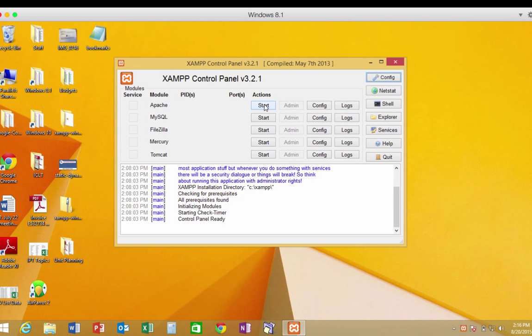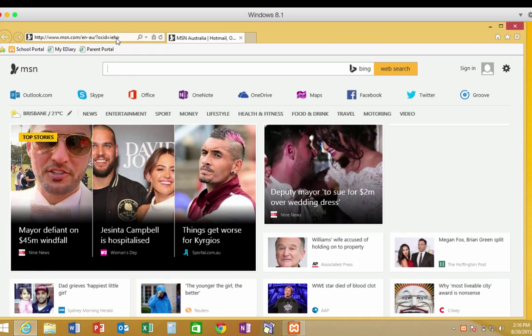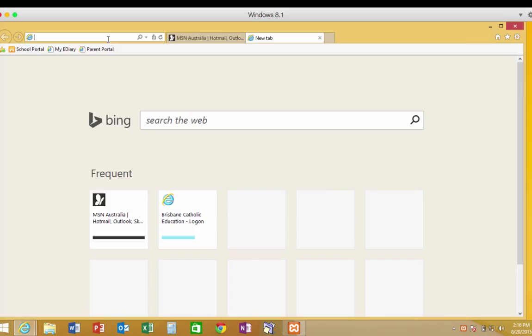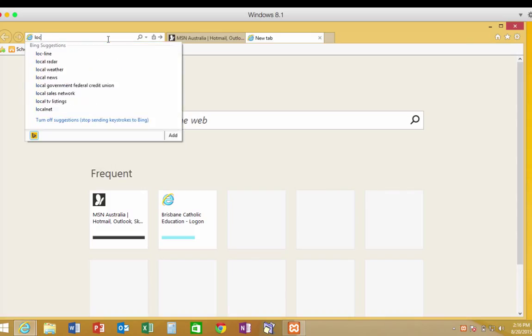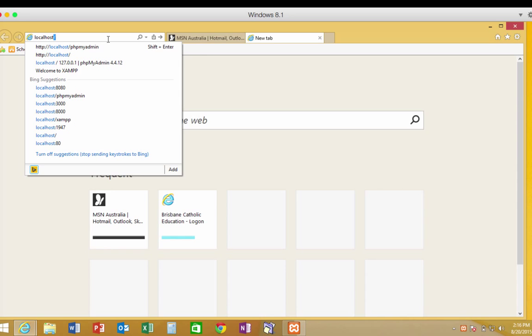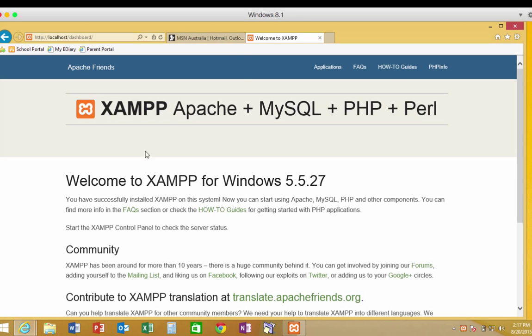Okay, so I'm going to click start the Apache web server, and that tells me that it's running on ports 80 and 443, and I know it's running because it's got this little green highlight over here, so that's all good. And I can test that that's running if I come to my web browser, whatever web browser I want to use, and I type localhost, L-O-C-A-L-H-O-S-T, and hit enter. And I get launched to this XAMPP dashboard. So I know that the Apache web server on my local machine is working. So that's all good.